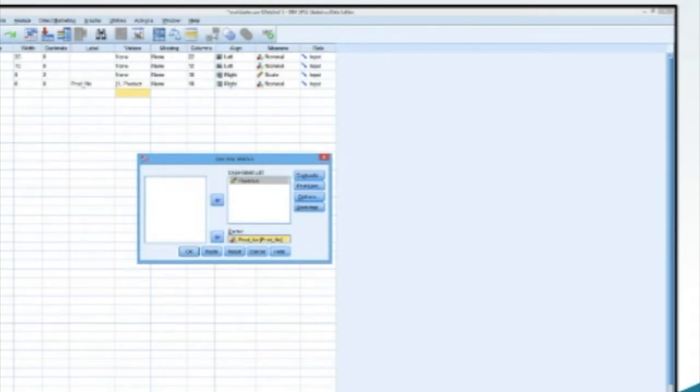In the dependent list, we're going to move across the variable. In this particular data set, it's called revenue, which is a scale, and then for the factor or groups, the variable name is actually product number.